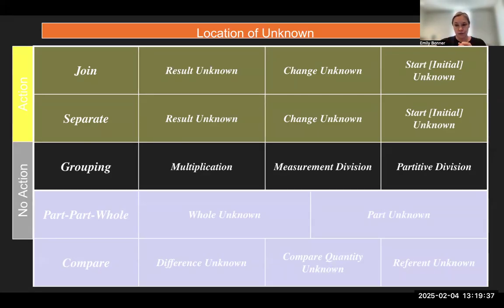They're kind of the same level of difficulty, but separate can be a little bit harder to model. It doesn't come quite as naturally. And then grouping, which is really just our multiplication or division. So of course, like repeated addition or grouping. And then the idea of a part whole is very hard to, it doesn't have action.